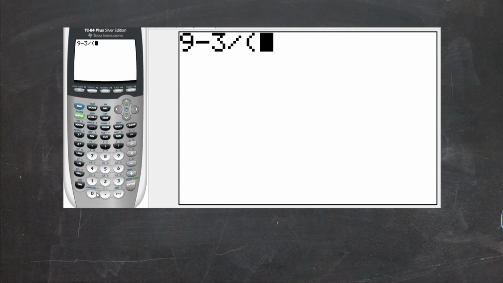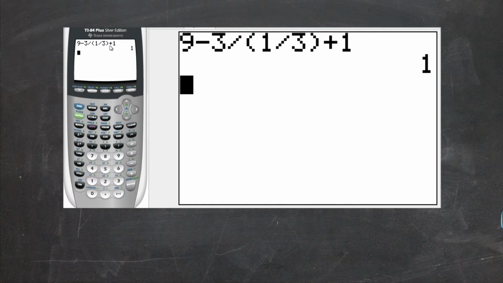Remember when I said you got to put that in parentheses? If you don't, the calculator determines a different kind of order of operations. So that's very, very important right there. And we'll pick up a plus 1, and we're going to see if it knows what to do. We hope it does. Let's see. Enter. Drum roll, please. Here we go. It is 1. Yes, it does check out. But that's the key thing.